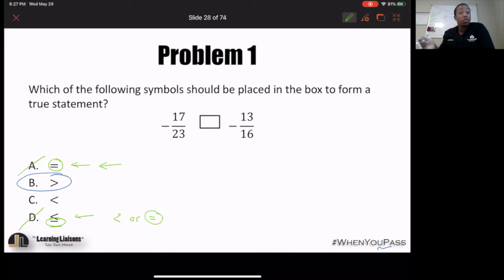Now let's think about it the other way. If I grab the less than symbol, and let's say that was the answer, then yes or no, would less than or equal to also fit? Yes, it actually would. Because think about it like this. Let's use some examples, that way we're not all lost. I got you guys. Here we go.